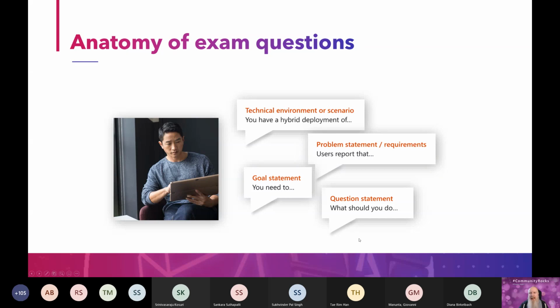The question statement is always the answer. The goal statement is what you're focused on. What do I need to do? And the question statement is how you have to answer it. So I'm trying to read the questions. Now, in the past, they used to write lots and lots of text, so you used to get paragraphs at the beginning of the technical scenario. They've pretty much dropped that now. They're quite short, so you don't have to spend lots of time reading and trying to catch up.